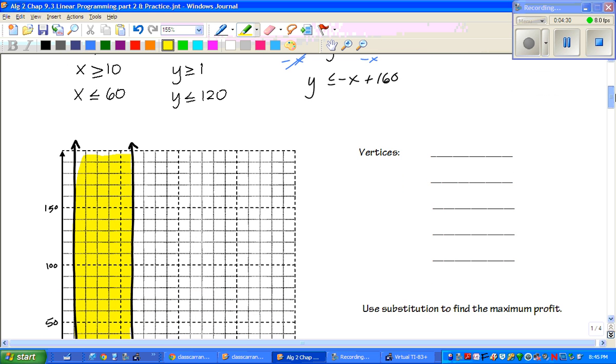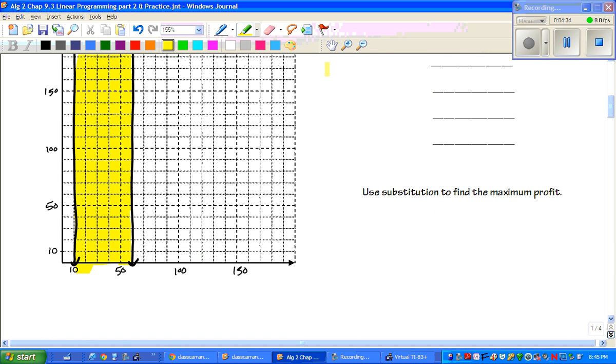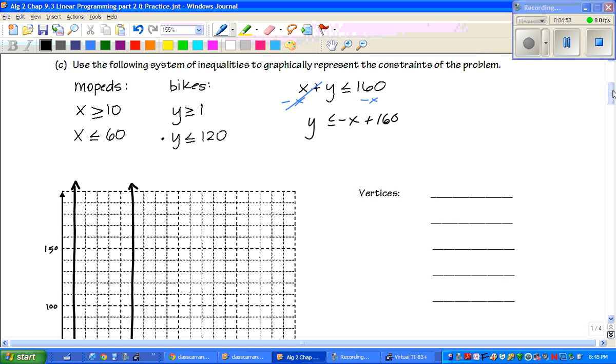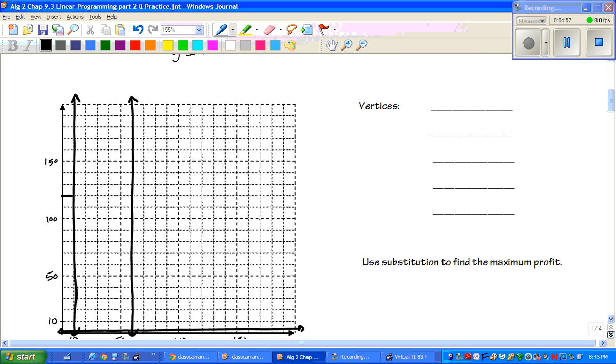But now, we've got some more constraints. We're saying that Y has to be greater than or equal to 1. So, once again, all of that disappears. Y is greater than or equal to 1. It's a horizontal line. Just do your best. It's going to be right above. So, it's going to be greater than 1. But then the next one says right here that it's less than or equal to 120. So, it has to be less than 120 and greater than or equal to 1. So, that's where we're at right now.